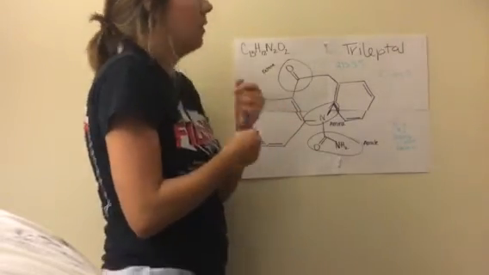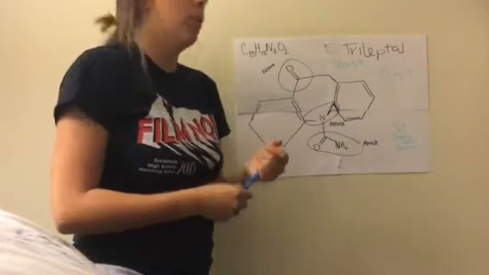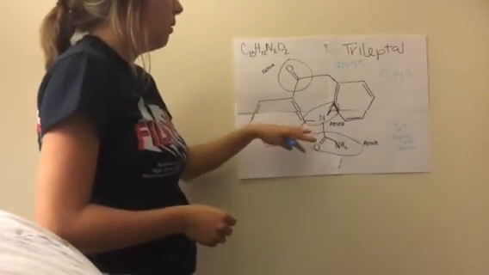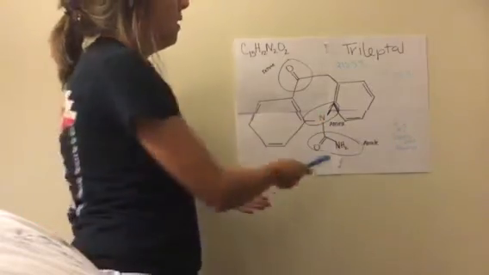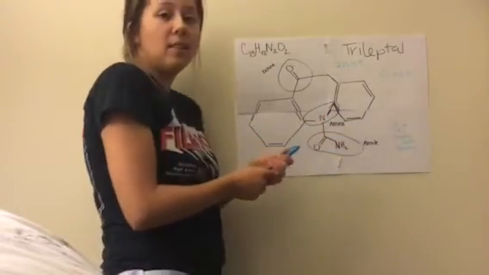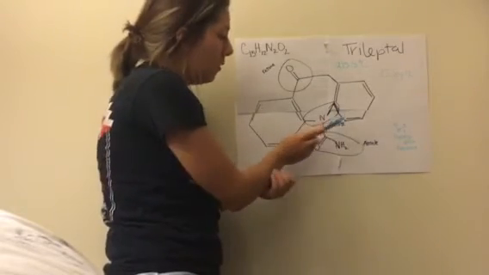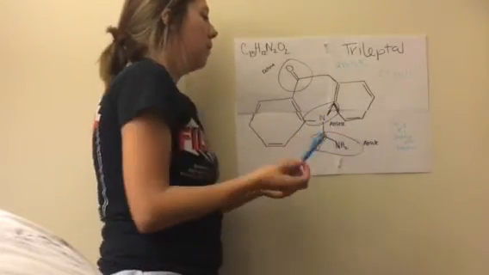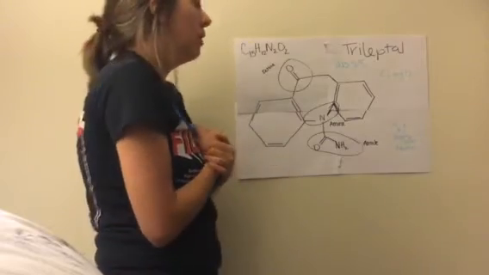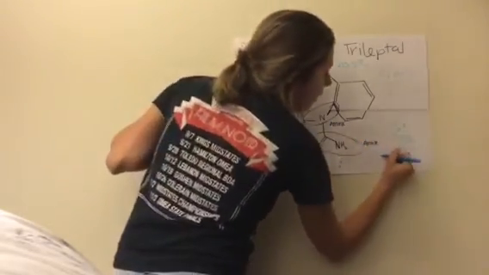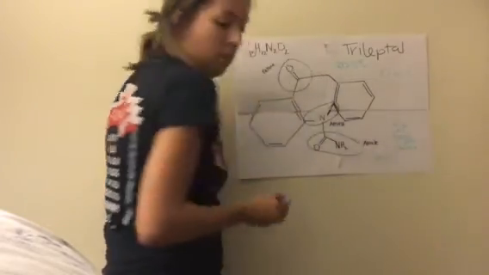Next, I'm going to be talking about if it's acidic, basic, or amphiprotic. I would probably guess that this is going to be basic, just because I don't see any carboxylic acid groups in this, so I would guess that it's definitely not acidic, but I do see an amine right here, which gives me an indication that it's probably going to be basic, which is probably what I would go with if I were to guess.